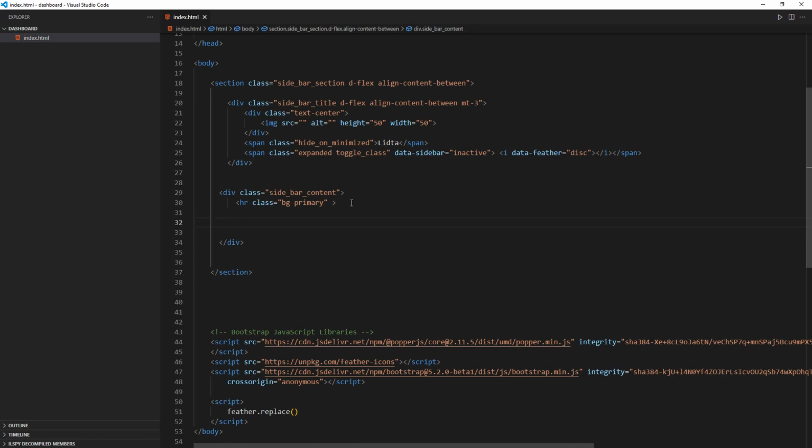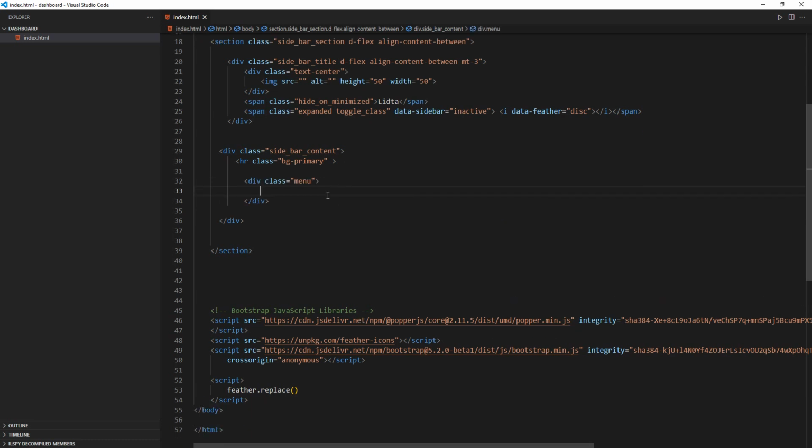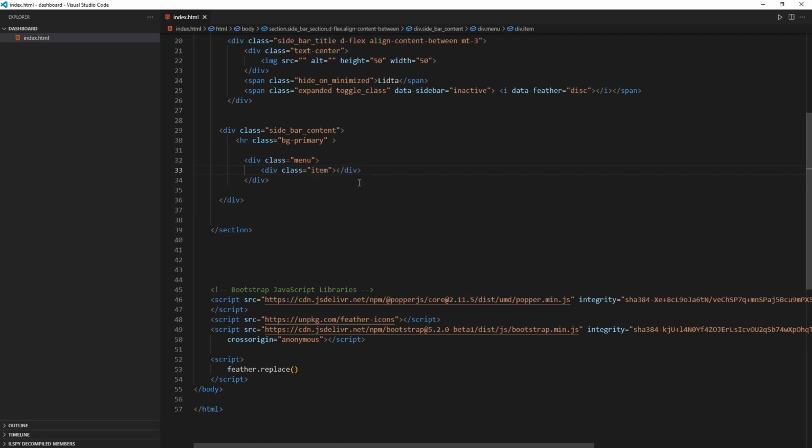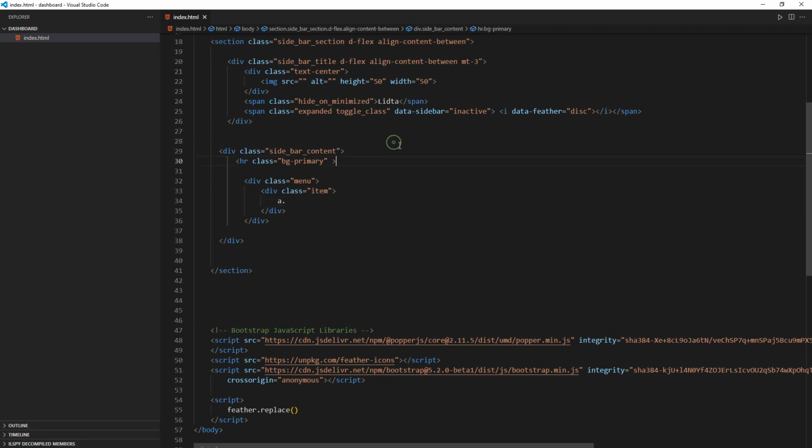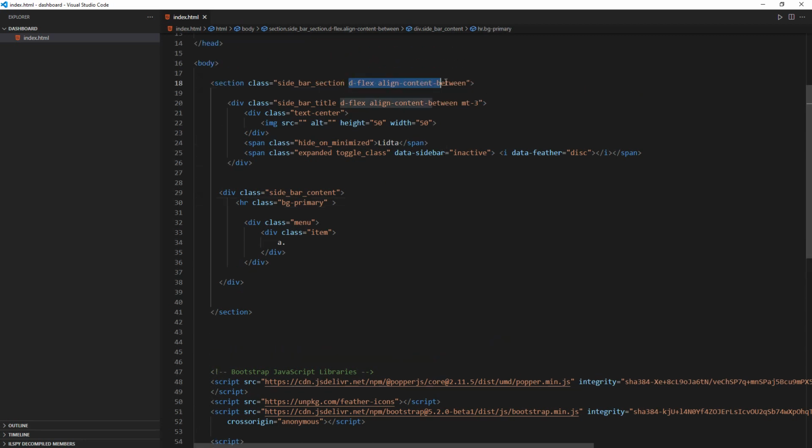Just going to have another division and have a styling class of menu. This will hold our sidebar menu, and again I'm going to have another class, and it's going to be item, to bear class item again for styling our sidebar menu. And after that, I'm going to have an anchor tag, and inside here I'm going to have a flex box.